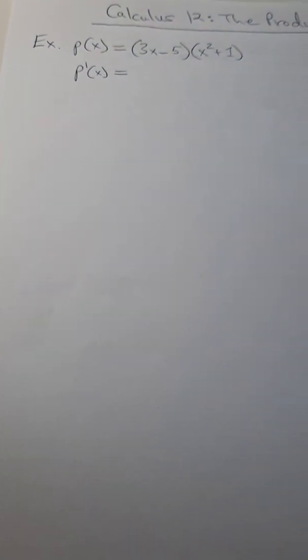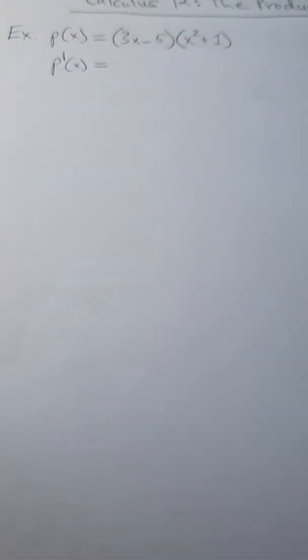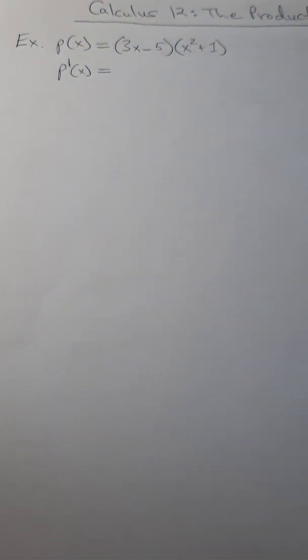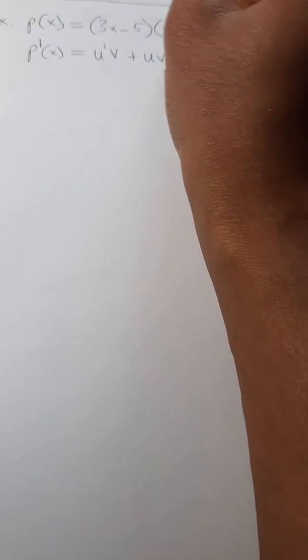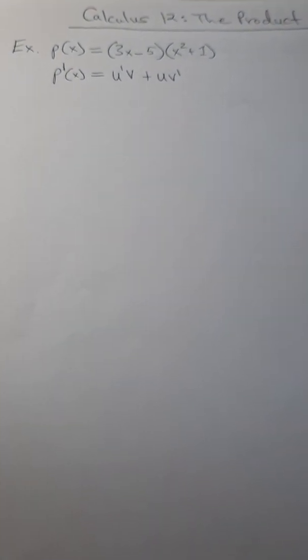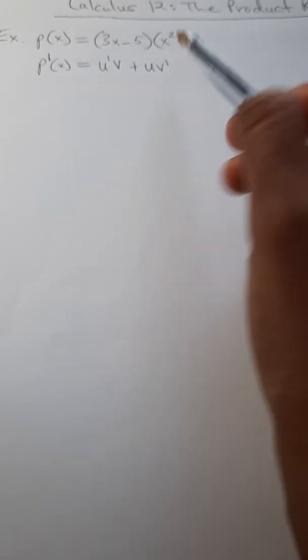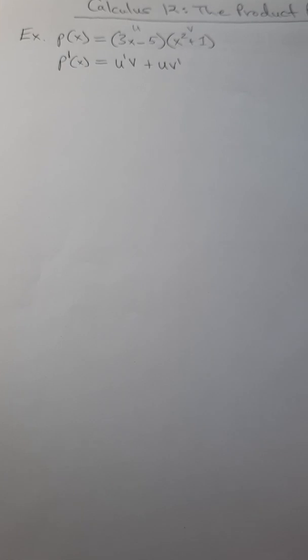Okay, so what we're going to do first is write down the formula for the product rule. Whenever you indicate that you're taking the derivative, you have to put this line on top, which is known as prime. So P prime of X equals U prime V plus UV prime. So just like this. I know it's the product rule because I have two separate terms in brackets. We're going to assume that this whole first bracket, the 3x minus 5, is U, and the x squared plus 1 is going to be V.